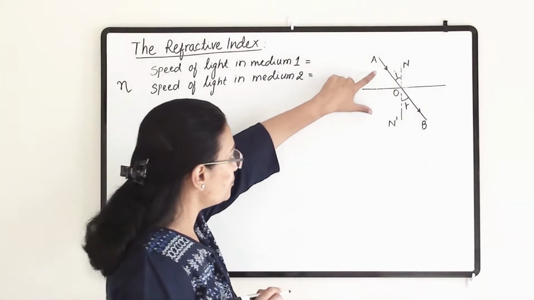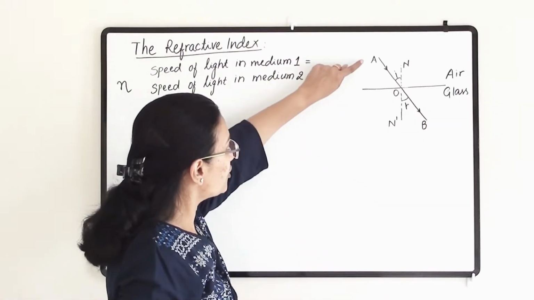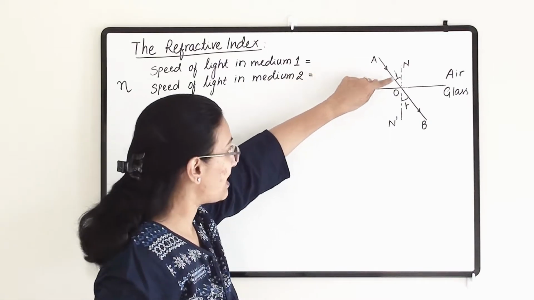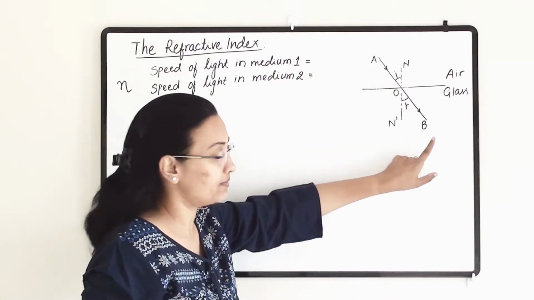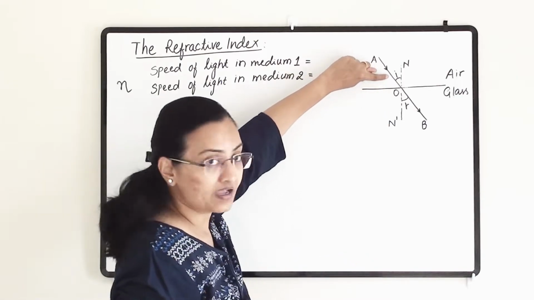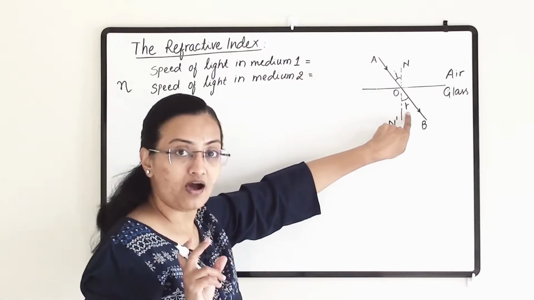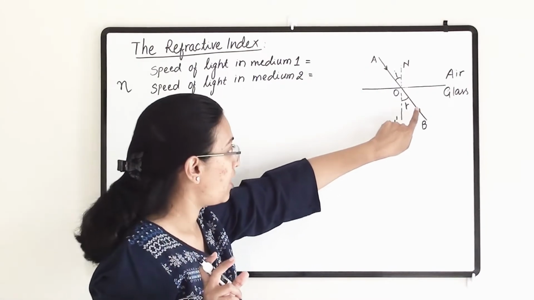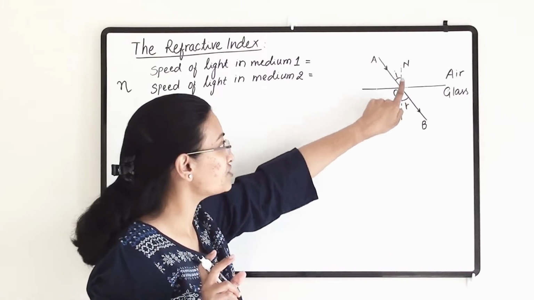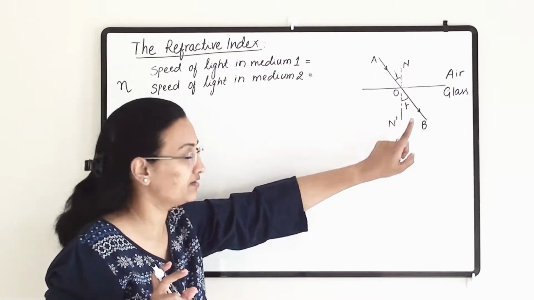So here two mediums are there. This is the air medium and this is the glass medium. From air the ray is obliquely falling on the surface of the glass and it is passing through the glass slab. These two mediums are there, and here this is I. I means angle of incidence, and here R means angle of refraction. How much it is refracting, we can see from the angle of refraction and the angle of incidence. This is the incident ray and this is the refracted ray.